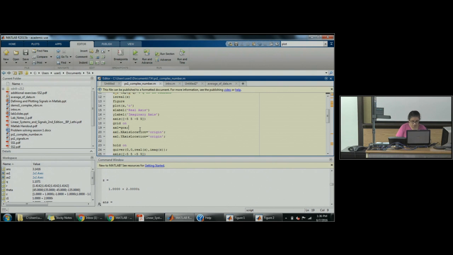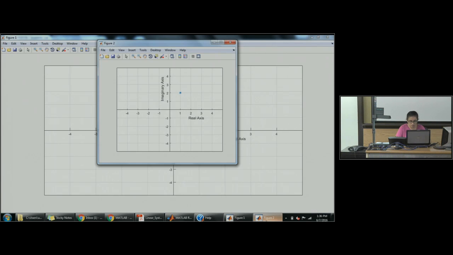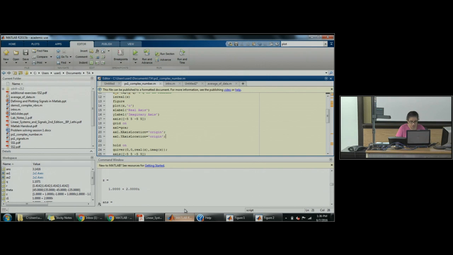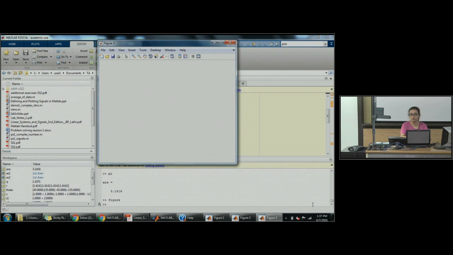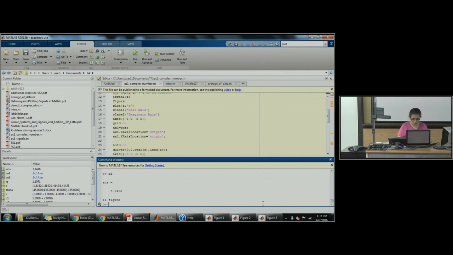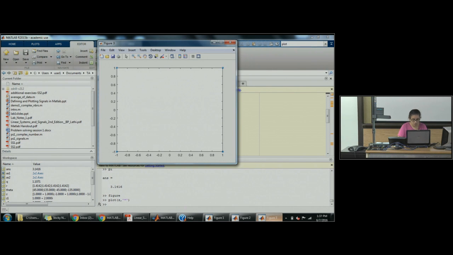Next, if you do a simple plot with MATLAB, let me show you how it comes. It does not come like this, the way I'm showing it to you. So if I do figure, this is how a new figure opens whenever you type figure. And this is the active window where it will be plotting. Okay, so if I do a plot Z and I use a star sign, can you see it? Where is it?